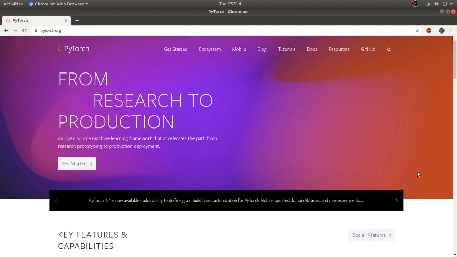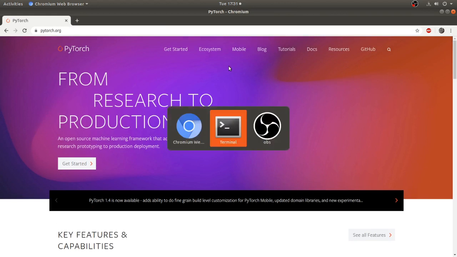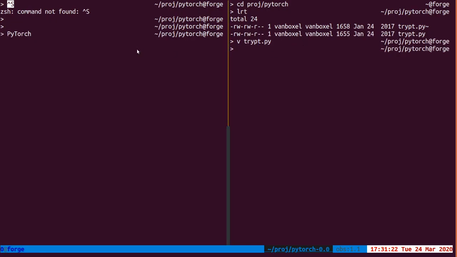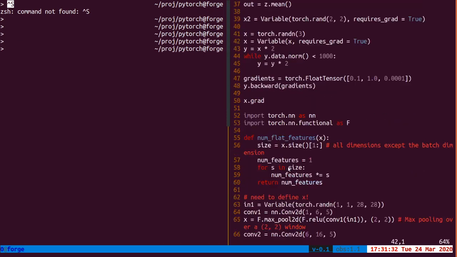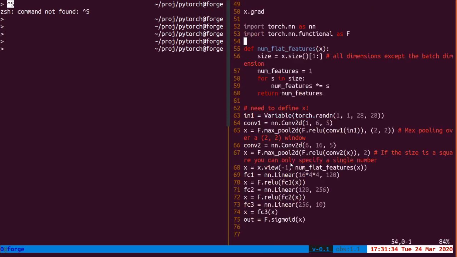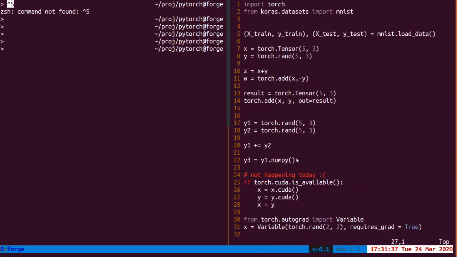Anyway, we want to try to install PyTorch tonight, and then actually run it and see what we can do. Funnily enough, I have my code from when we tried to do this before. Let me get rid of that, don't need that. Apparently it was just called Torch, and I tried to do some Keras stuff and load it and run it, and I don't think it worked very well. It worked better than some of the other libraries.